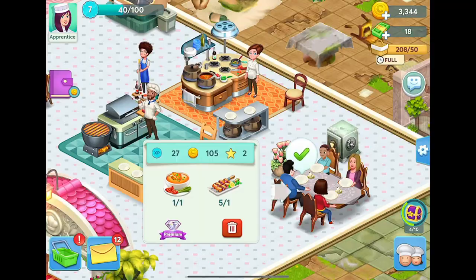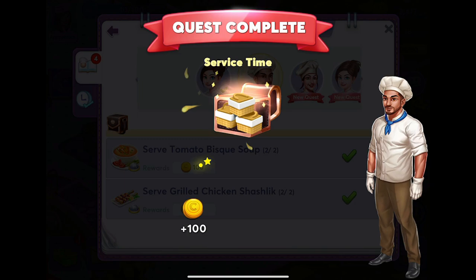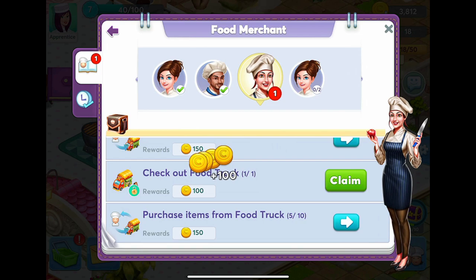So let's go ahead and give them their food. And then let's claim both of these. Yay. We're making progress. This is going by quickly. Love that. Ooh, we have more to claim here. Fun.